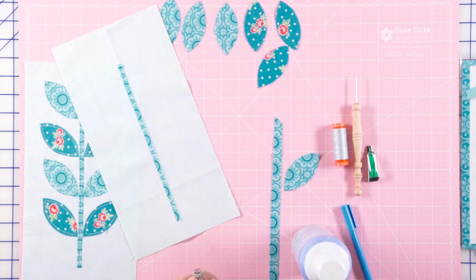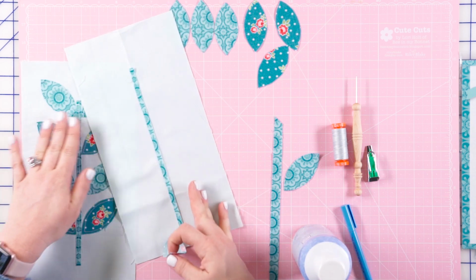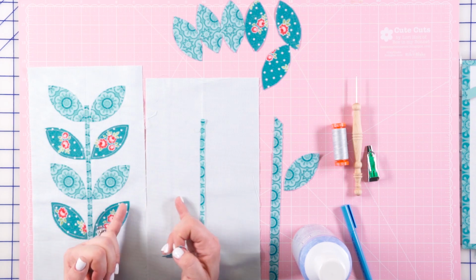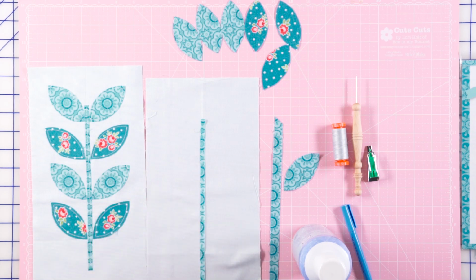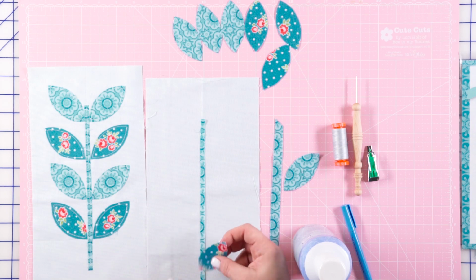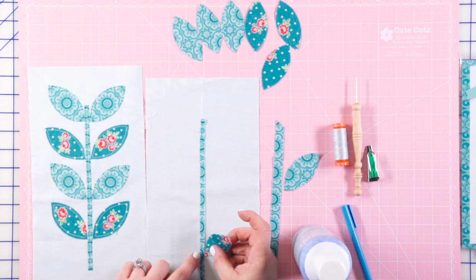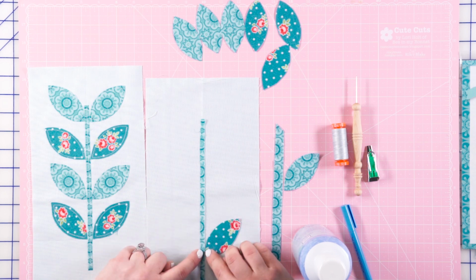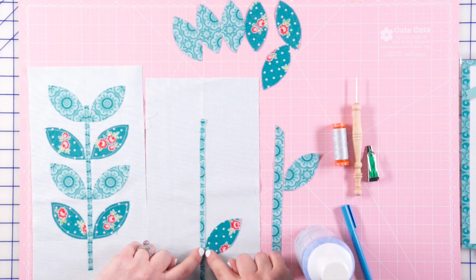When you're lining these little cute leaves up, there's a trick to making sure that you have enough room between the edge of your block and the edge of the leaf. And that is to make sure that you touch this leaf right here all the way up.